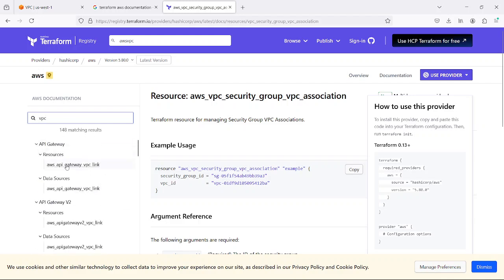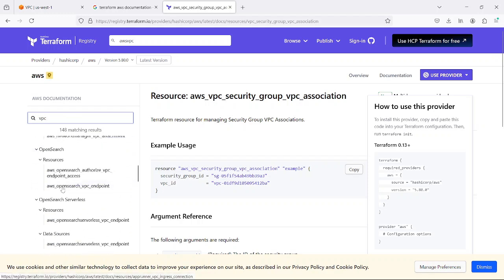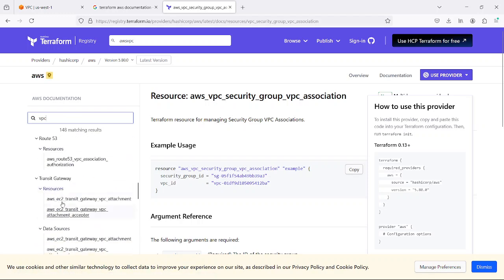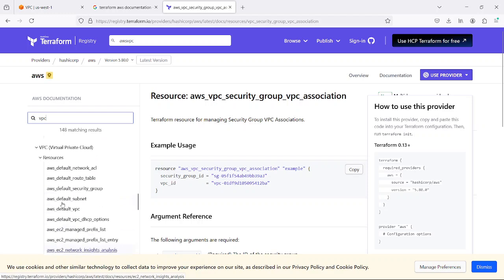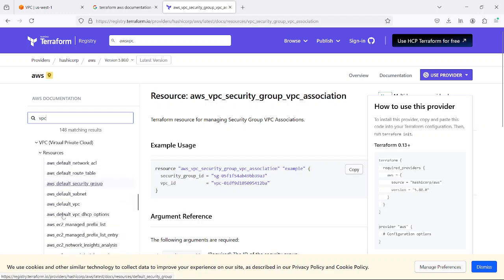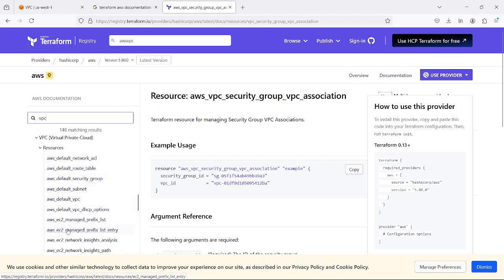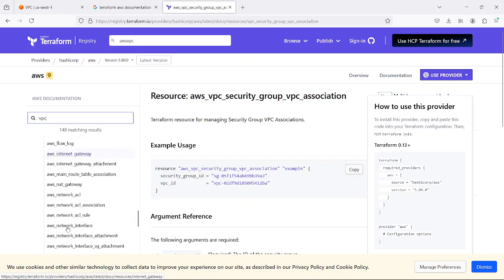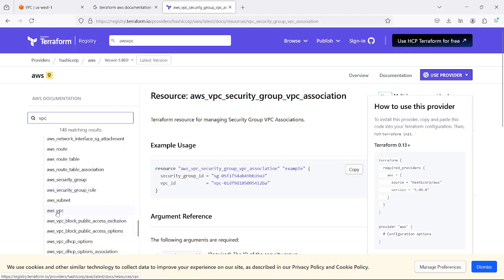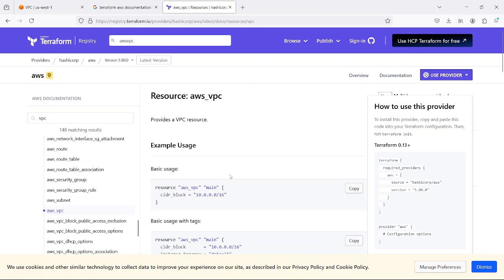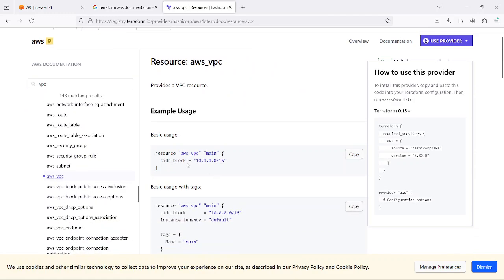So here all the VPC related documentation is listed and I want to manage. So these are all the resources, whatever listed there. I want to manage only aws_vpc. So this can be the syntax of the resource I want to create by using the Terraform.